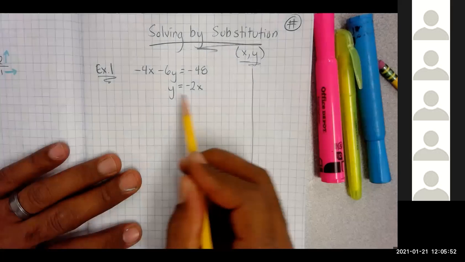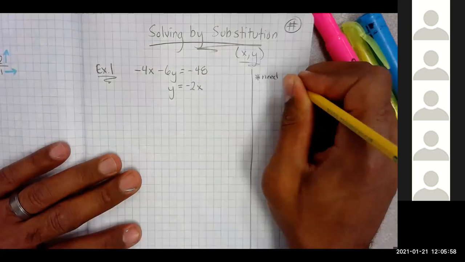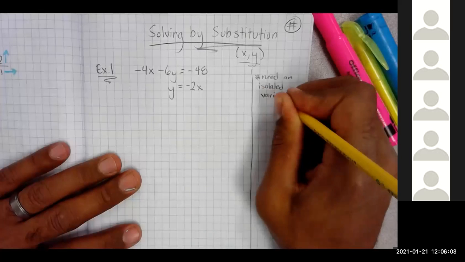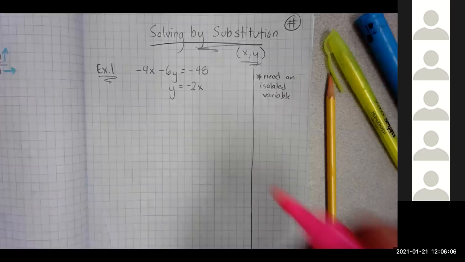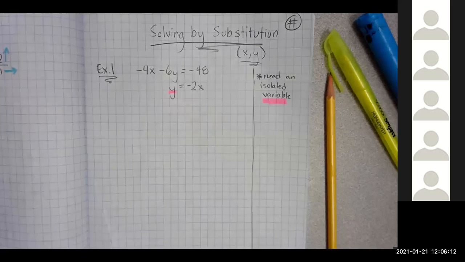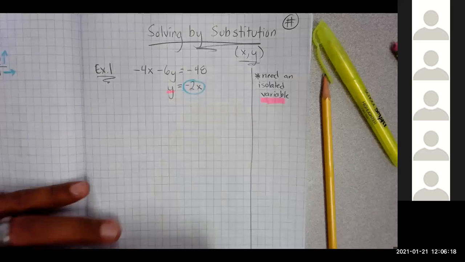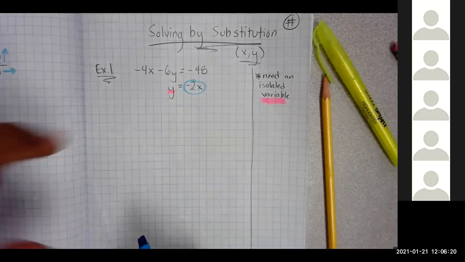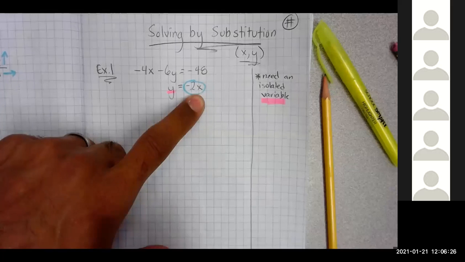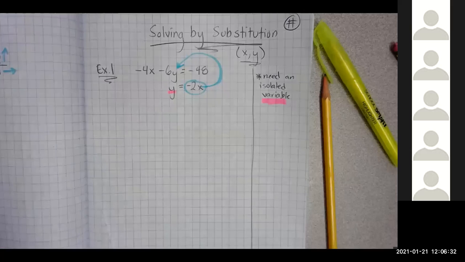All right, so remember, we're looking for the isolated variable. So we need an isolated variable. In this case, our isolated variable is y. So if y is isolated, that means the other part of the equation we're going to plug into the next equation. So this negative 2x is equal to y, so that's what we're going to plug in, and you're going to plug it into y. So now this gets plugged in here. We want to make sure you're plugging it in the right place.